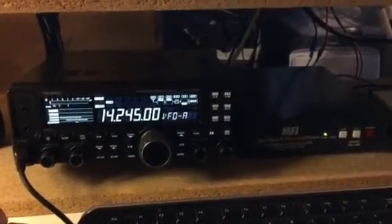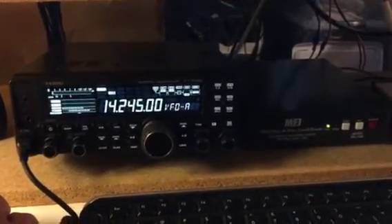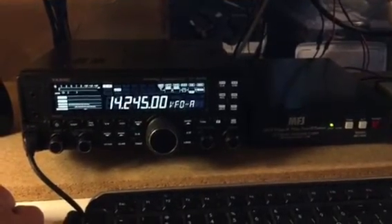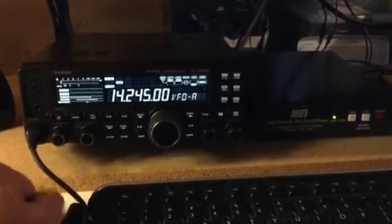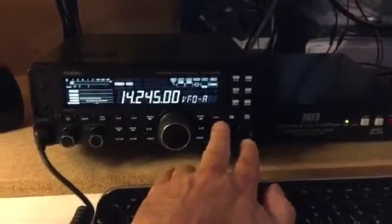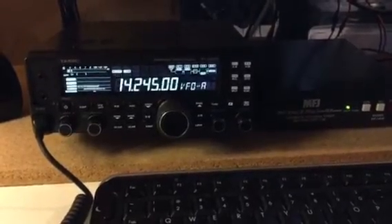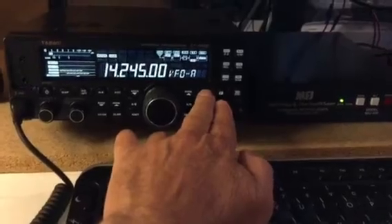I think this is kind of an example — and I don't know if it is again — where it doesn't need tuned here, and I press the tune button and it started the cycle, but it seems like the radio is stuck in the tune cycle and it doesn't stop until I press the tune button again to stop it. At this point the little tuner indicator is flashing.